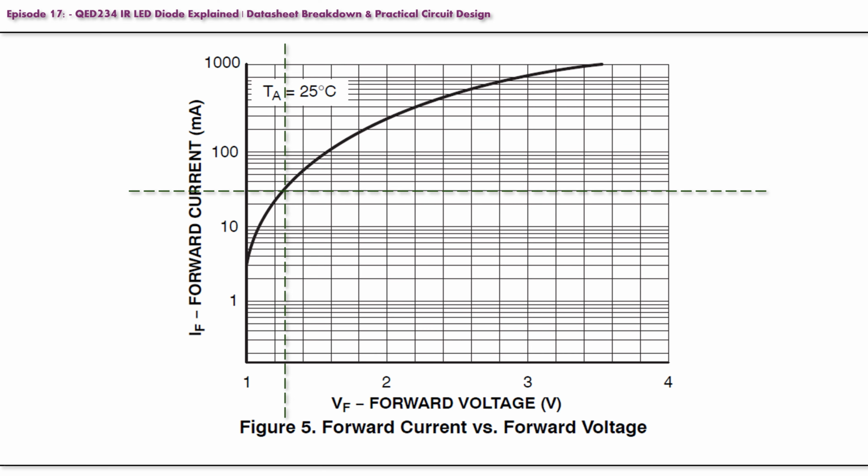Figure 5 tells us how voltage drop across diode increases with increase in forward current. Please, have in mind that vertical axis of the graph is presented in logarithmic scale. This is the only graph, out of 5 in total presented in the datasheet, where we can read some valuable info for our circuit design. For example, if we want to run current of 20 milliamperes, we can read from parametric graph that expected voltage drop across diode would be around 1.2 to 1.3 volts.